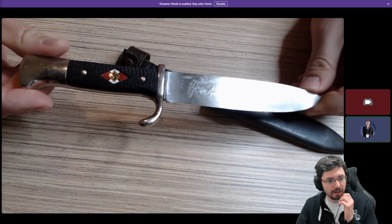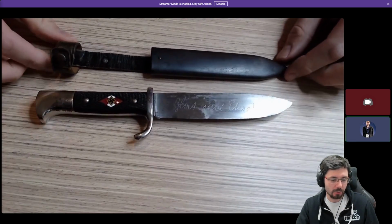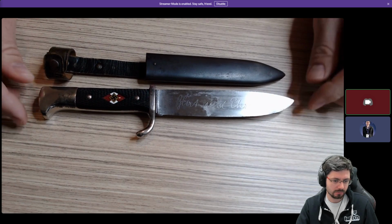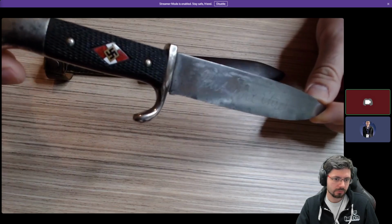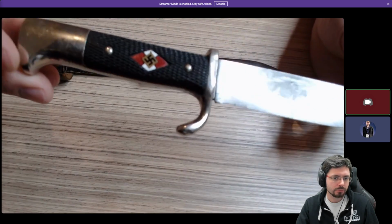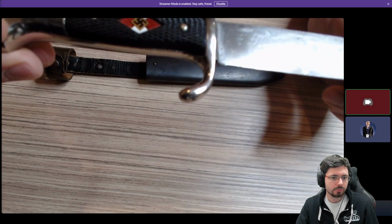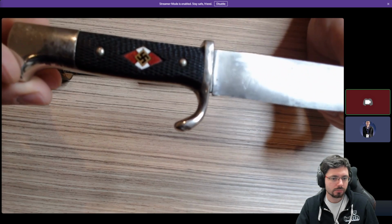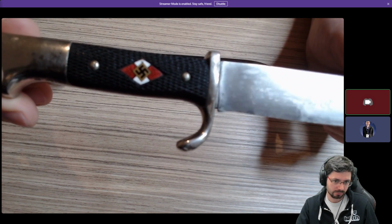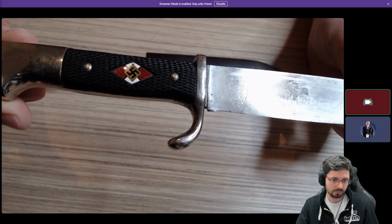Talk about the diamond logo there in the center with the swastika in there. Did they all have those? Yes, they did. So that diamond in that particular configuration is the standard that they used for the Hitler Jugend, or the Hitler Youth. So as we progress throughout the series of our talks, I'll talk about all of the different logos and signifiers, but that was a specific signifier. So you'll see that on other Hitler Youth items, belts, standards, other pieces of equipment.